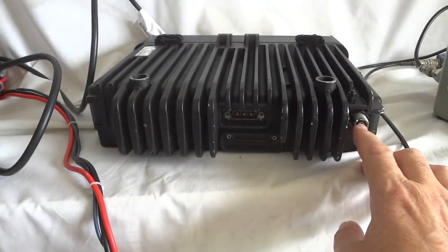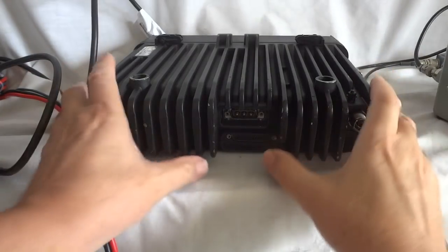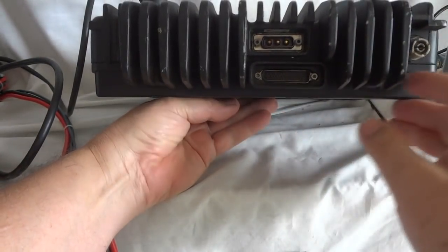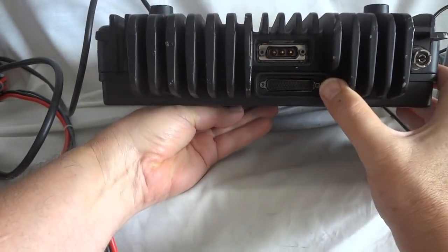This radio is capable of driving an automatic antenna tuner, and it does that through the RF connector. So the RF connector in that case will carry the RF, but also the DC power for the antenna tuner and the data stream to set the antenna tuner to the right band. That is all done through a single coaxial connection — you don't need any other connection for that. The radio also has more inputs for diagnostics and programming, and has the latest firmware so you won't have to mess with that.